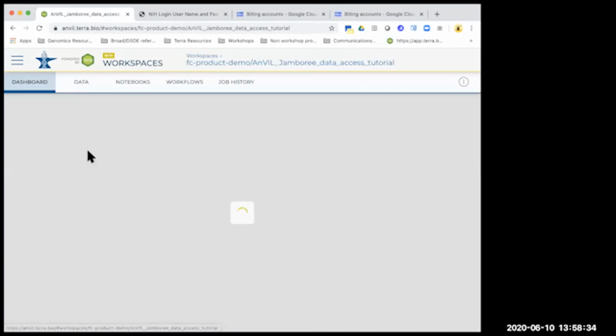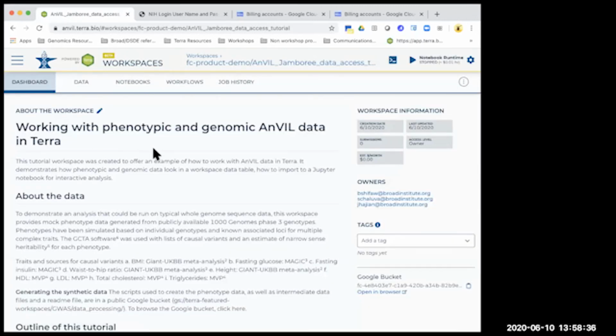If you click on it, it will come up. It doesn't have a really long dashboard. Normally we would have a lot more information on the dashboard, but this is a quick and dirty version to give you a taste.